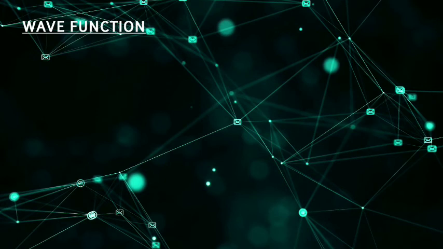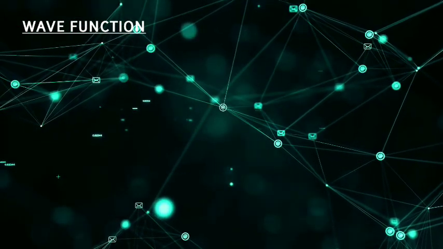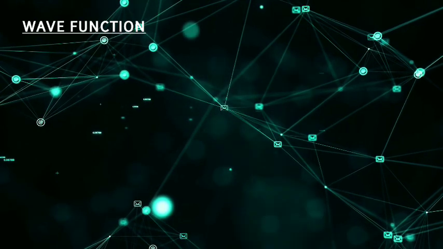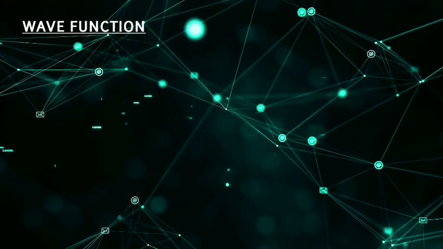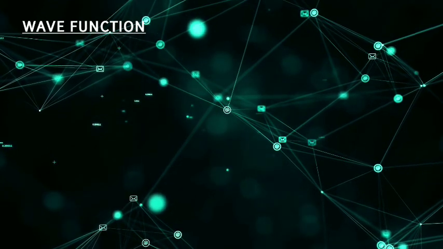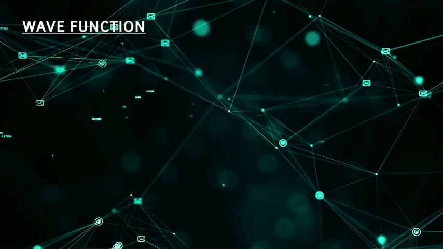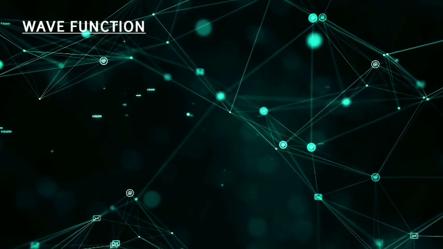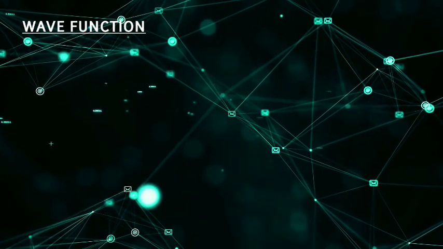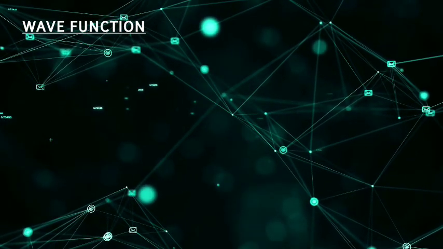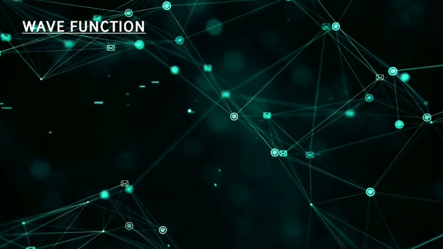Now let's see about the wave function. Let's see a very simple example. Imagine at the first day of college or school, you met a guy named Xavier. Definitely you have no idea about him, but when time passes you would get an idea about the behaviors of Xavier. After your observation about him, a wave function will be generated in your brain about the behaviors of Xavier in different domains like studies, sports, etc. When anyone asks you about the studies of Xavier, your answer will be based on the wave function, that is, data about Xavier under the domain studies.